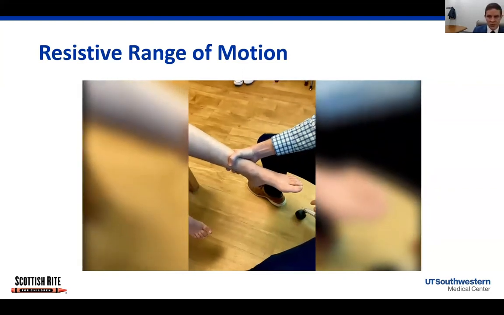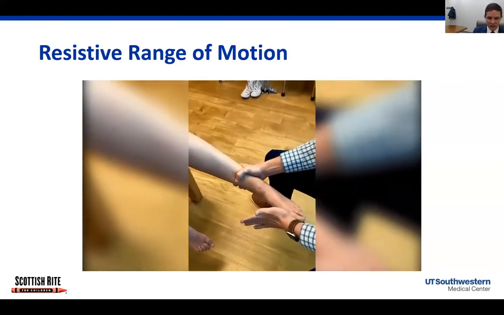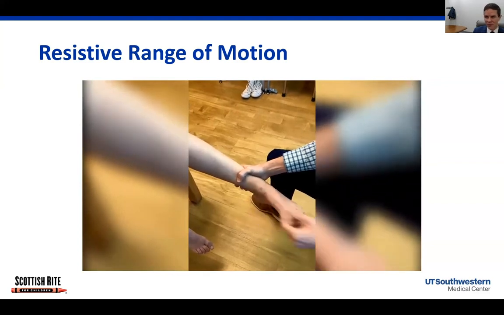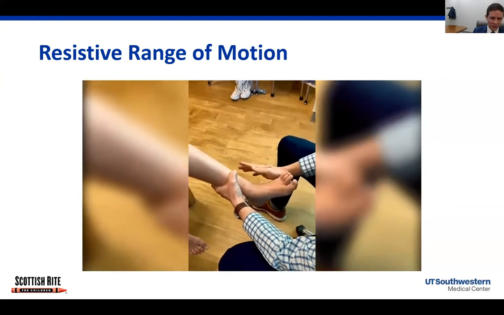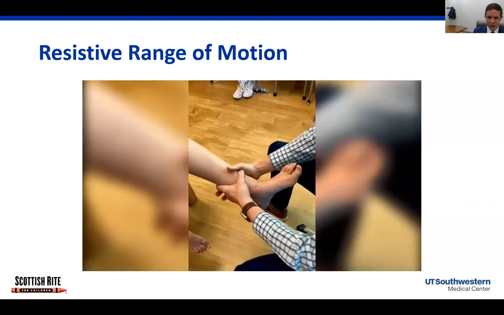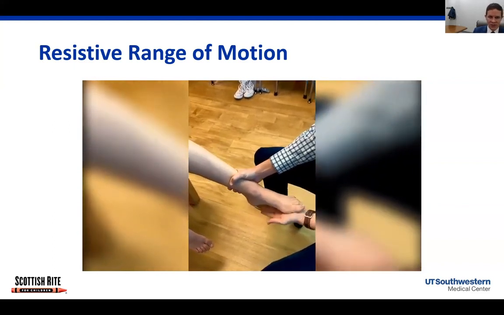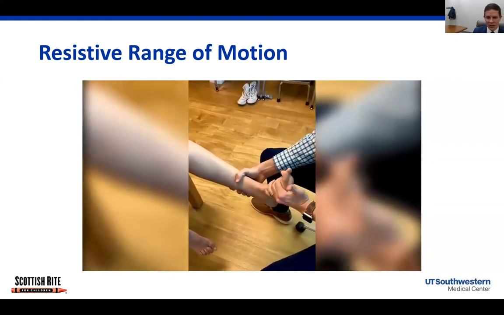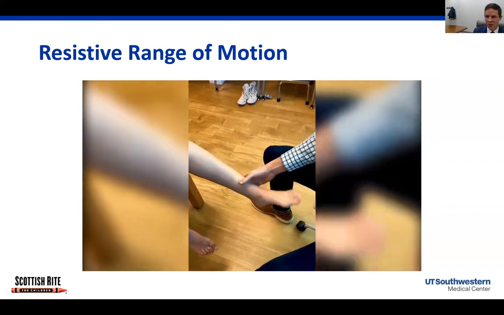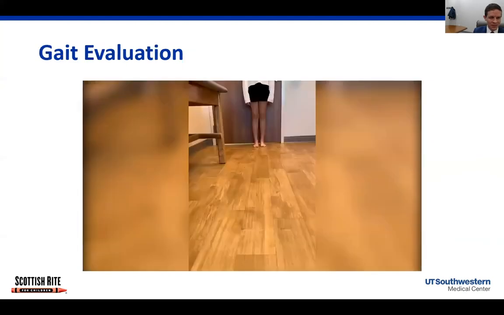So after those special tests, the next thing I like to do is range of motion testing, resistive range of motion testing, all right? So this helps me test strength particularly. So I want to see how strong they are, and if I'm trying to get back to sport, are they ready to get back? So I'll have them invert, evert or externally rotate a little bit, and I'll push against them. I'll have them plantar flex as well, and then dorsiflex as well. And the entire time they're doing it, I'm resisting them and seeing how strong they are. And then once again, you can compare it to the other side to see how strong they are compared to the other ankle.